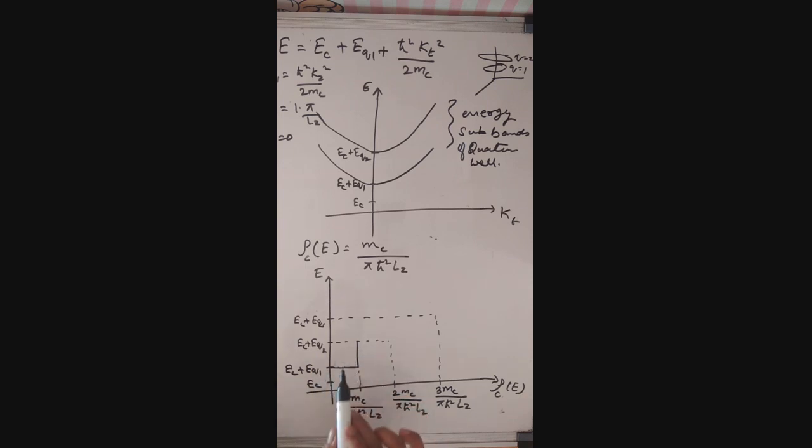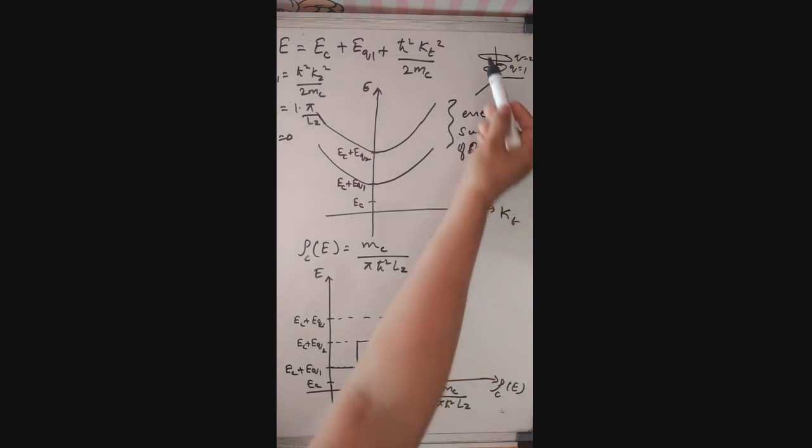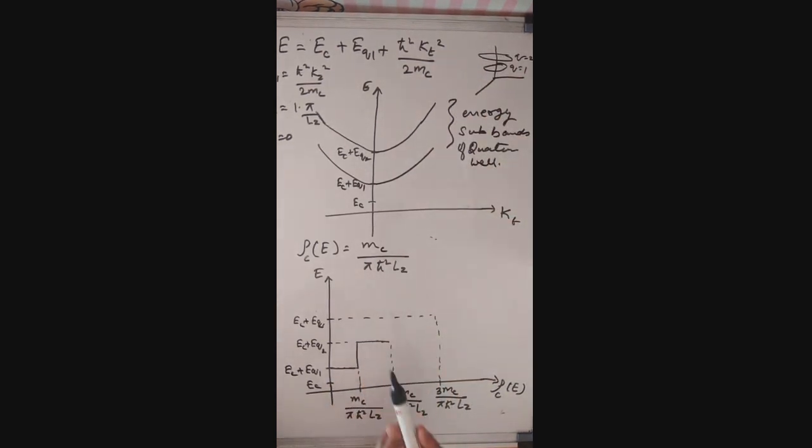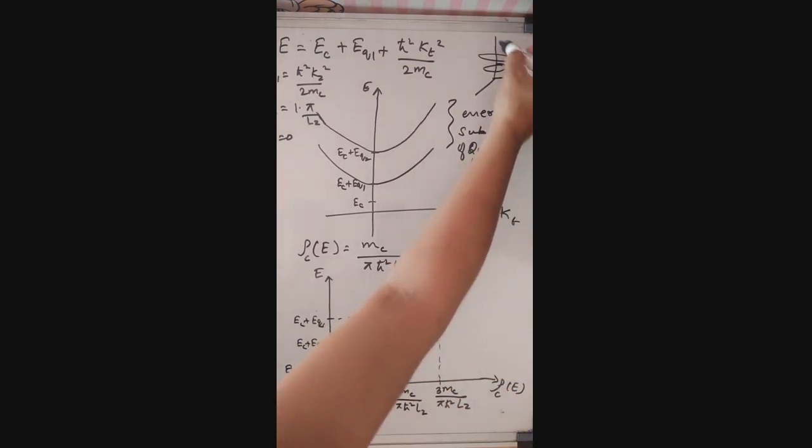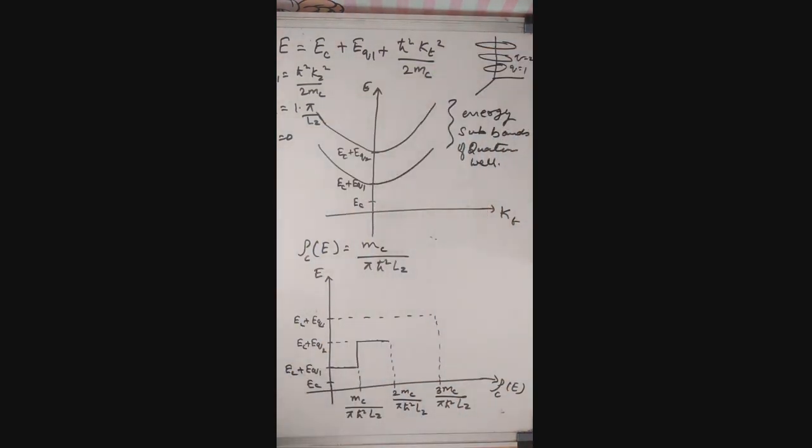And again on reaching point q2, it is Eq2 on the second ring, we get the density of states because there is a ring available at q2. So we get a value that is twice. Again on going further, now I am going from q2 to q3. Between q2 and q3 there are no allowed states, so again I am getting a constant value, and then I am getting the value that is thrice. And similarly I'll get for the fourth ring like this. So we get a step-like behavior in the density of states in the 2D structure.